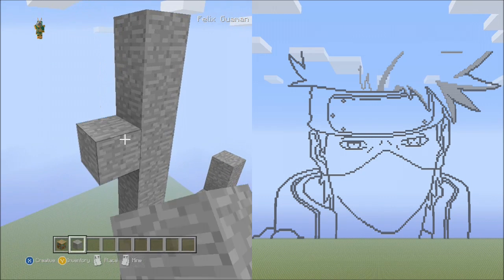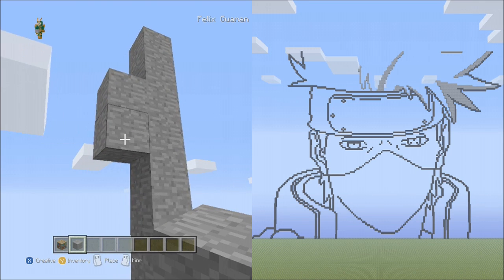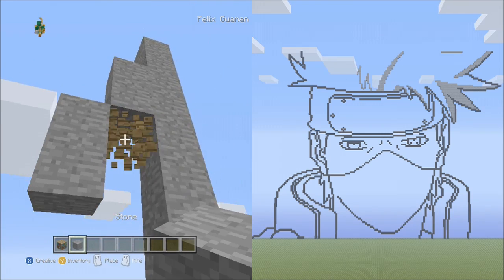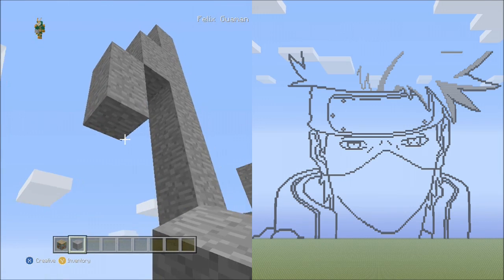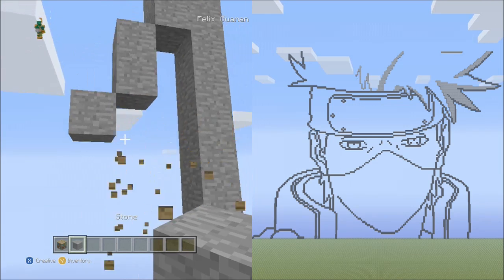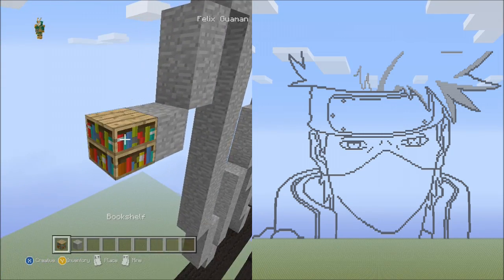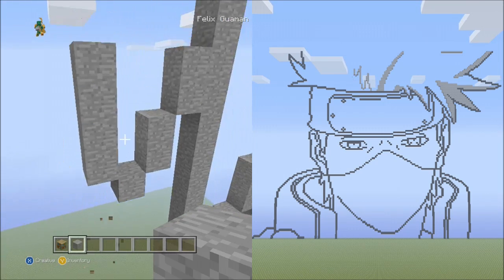And on the third one, you're going to place 2 blocks going down on the left side, like that. And then 2 blocks going down on the left side of this block. So that's 1, 2. So it looks exactly like this. Now, 1 block going diagonal down to the left. Okay. And now 4 blocks going up on the left side. 1, 2, 3, 4. Delete that.